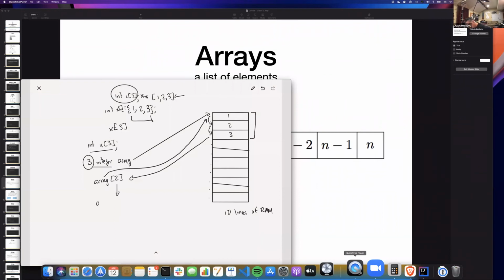Therefore, array[0] would be what? 1. It would be 1, because the value is wherever the array is pointing to plus the offset of 0, which yields 1. It's the beginning of the array.